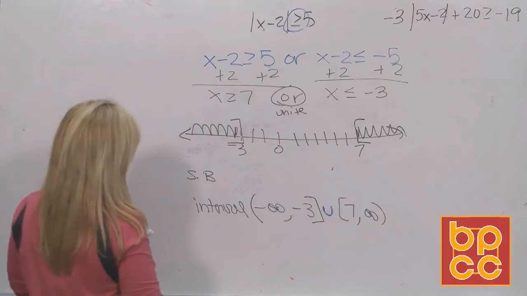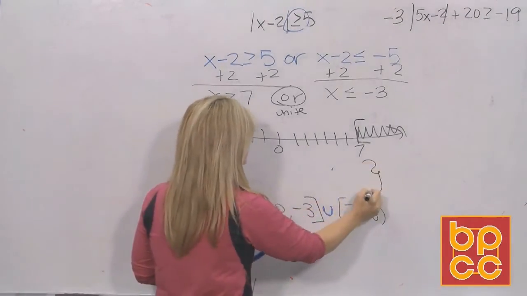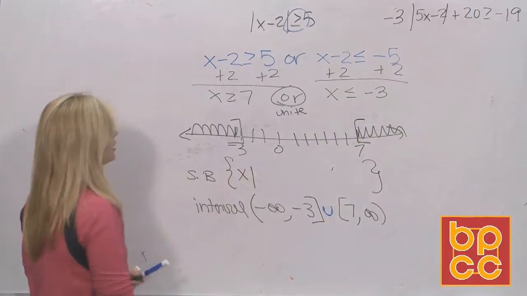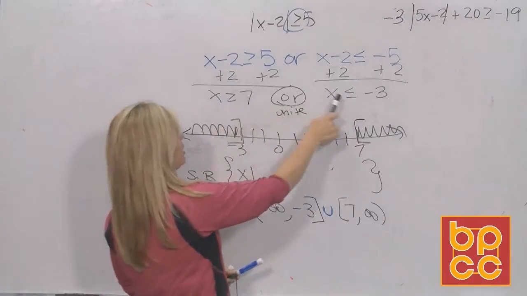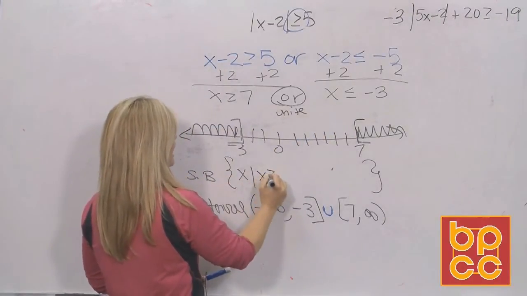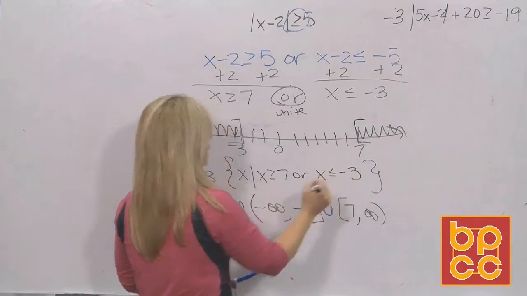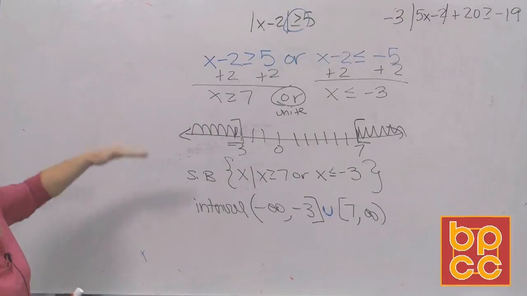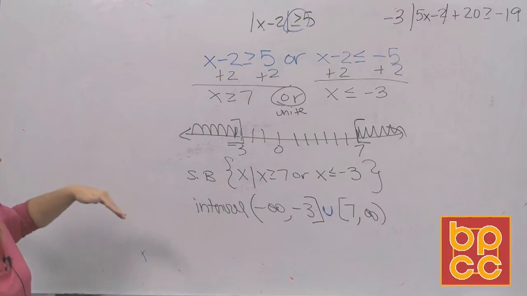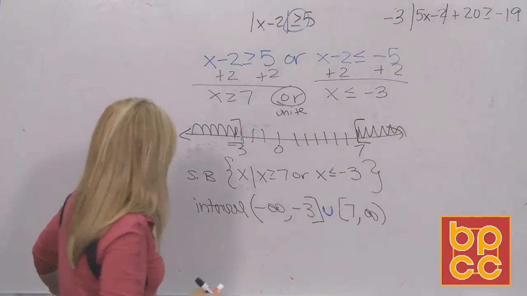Now, to write it in set builder, you have it up there. Set builder always goes in braces, x such that. Set builder is writing the inequality statements, and they're right here. Here's the first one, here's the second one. So you write that. An or statement for set builder should be the two statements together. Is everybody okay? I hope so. It's just a simple procedure. You found all the numbers that will make that inequality work. All right, let's try another one.